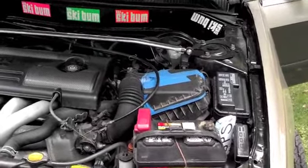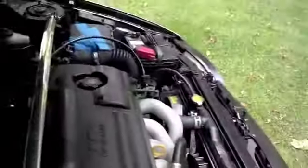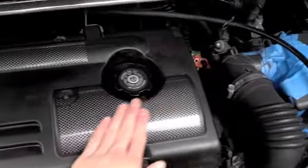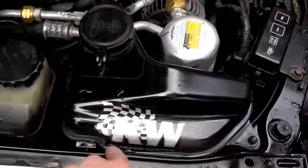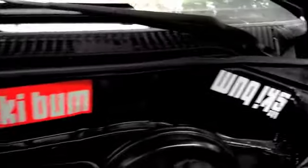The sway bar underneath is squeaking a little more now, but that should just need some WD-40. They don't make a thicker sway bar upgrade for this car, so I'll just go easy on it and not drift as often as I'd like. I took off the engine cover and put fake carbon fiber over it, but it got brittle over the years — I put my finger through it, so I put a nice sticker over it.